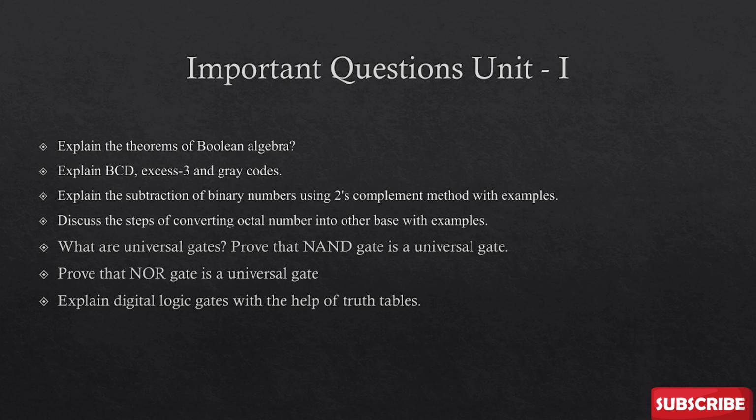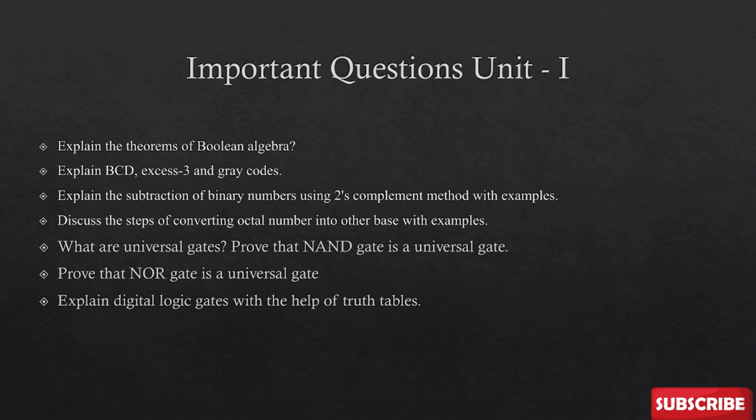That is for free. So now coming to the important questions. What we can expect, I think the questions are of this type, and please watch the video till the end to find the previous question paper, and we'll discuss more about that in the last segment of this video. Explain the theorems of Boolean algebra, explain BCD, XS3 and gray codes.